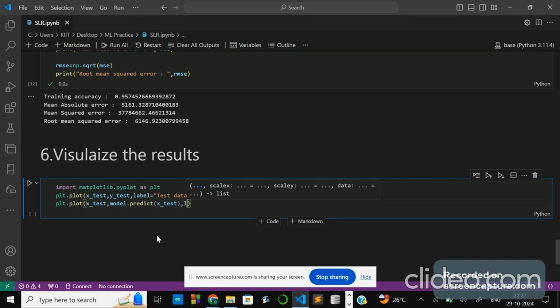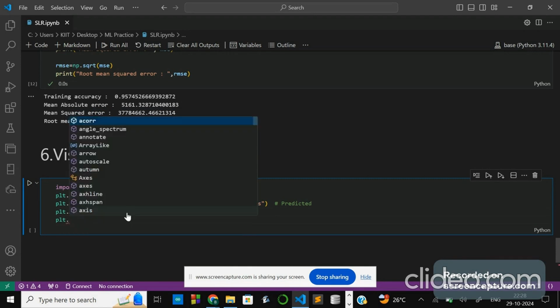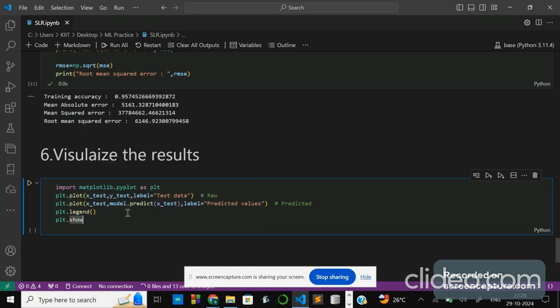I will label it with predicted values. As I have given the label, I have to display it with the legend function, and I will show the plot with plt.show.